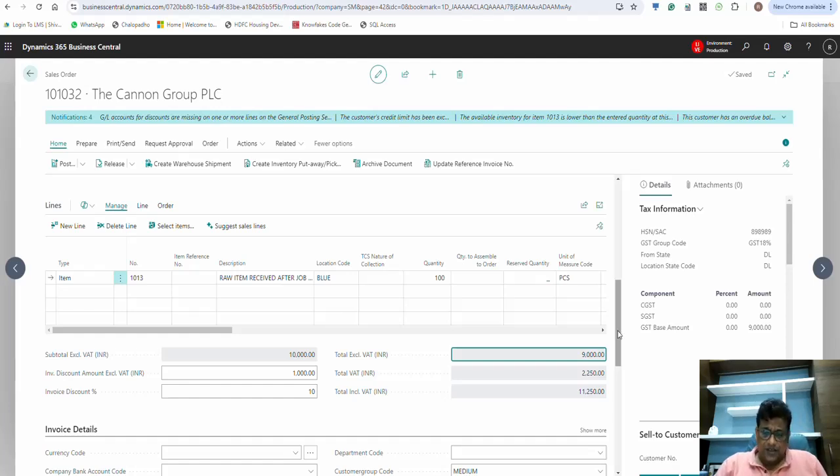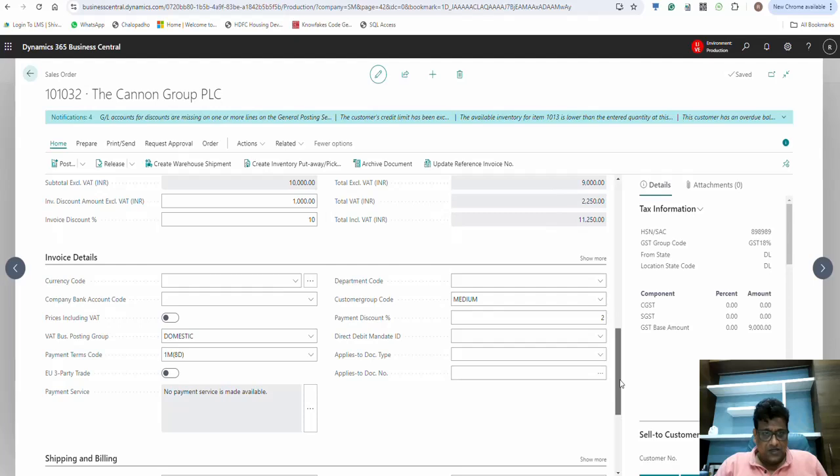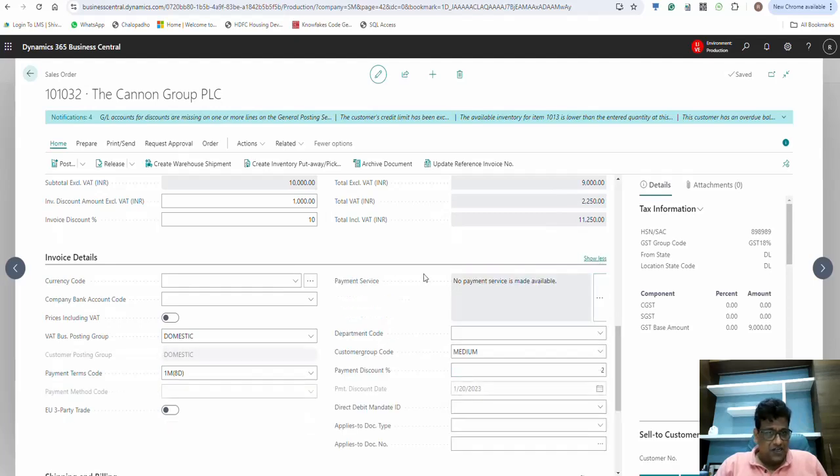Now, if my customer is a foreign customer, I would see the currency codes out here. I can give my bank accounts to which I want money paid, and I want this to be printed on my sales order, sales invoice. I can do that. I can see which customer group it is coming from, and what payment discounts I'll get if I use this payment term code. This payment term means 1 month, the due date is 1 month, but if I pay in 8 days, I will get a 2% discount.